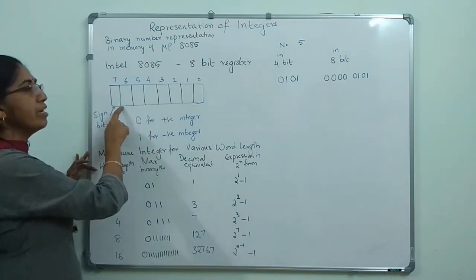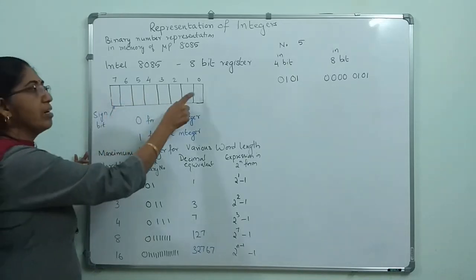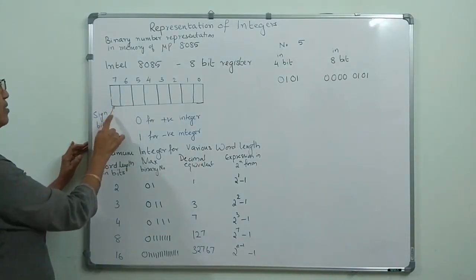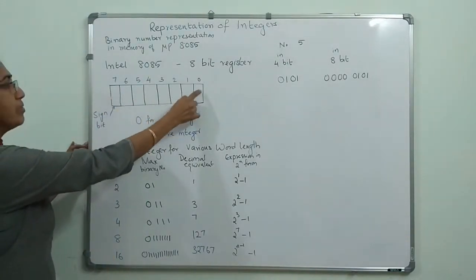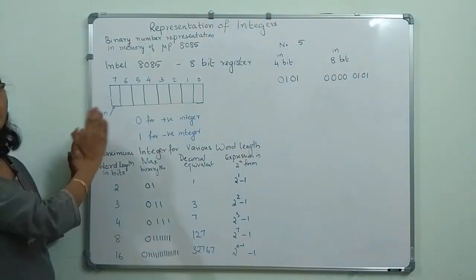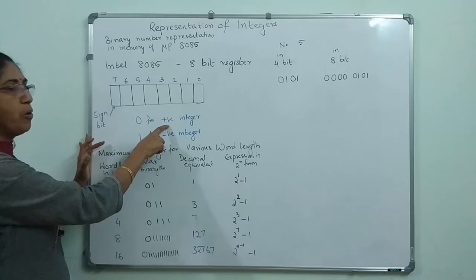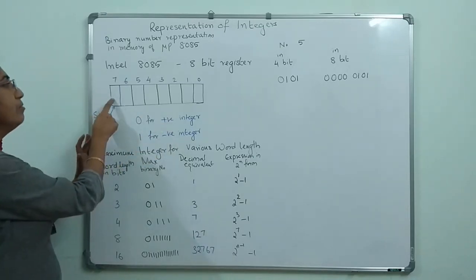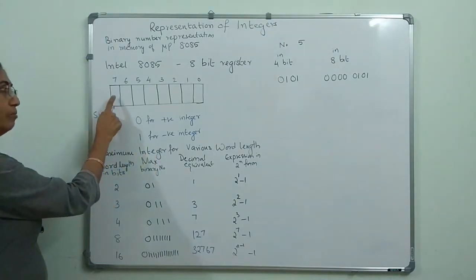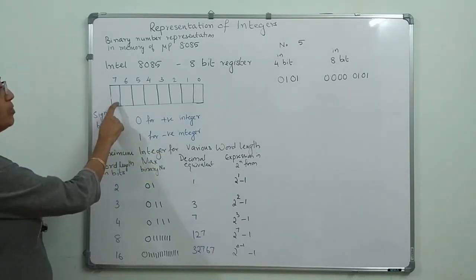These are called memory locations where you can assign values 0 or 1. We are keeping the last one, the 8th bit, as the sign bit. We are keeping it aside. We are not giving it any particular value other than that attributed to sign. If it is a positive integer we are discussing, we will give the sign 0. If it is a negative integer, we will assign the value 1. 1 indicates a negative integer, 0 indicates a positive integer.